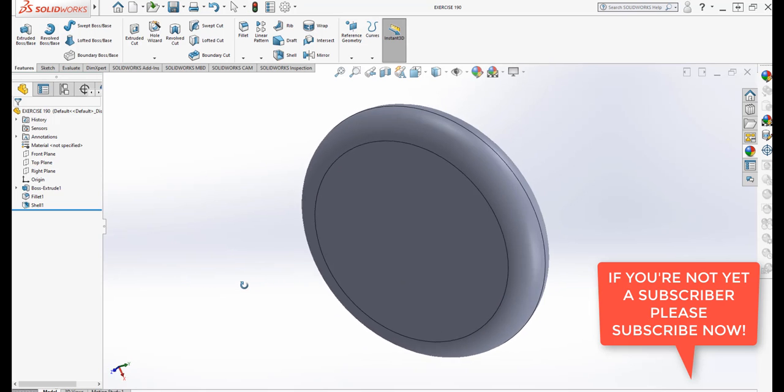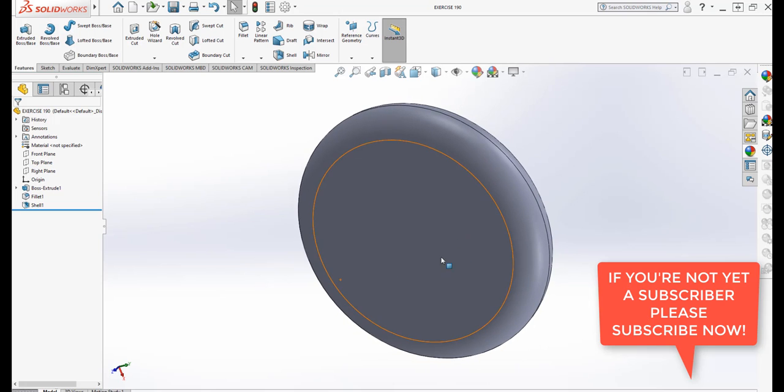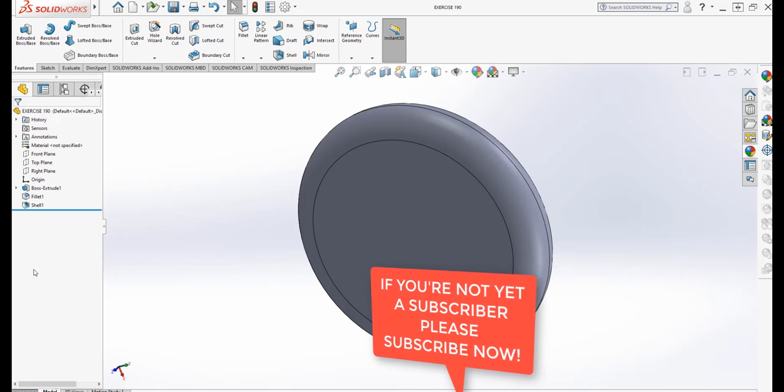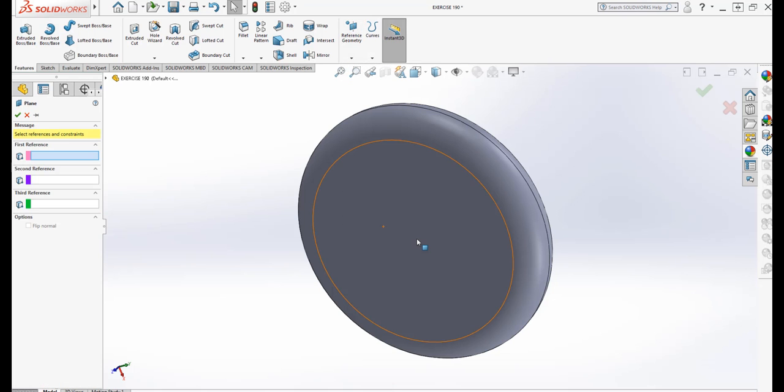Now let's do some attachment of a text. I'm gonna make a text in the air and then put it onto the object here. So let's do something like a plane.